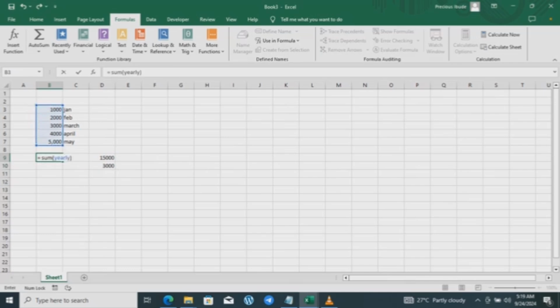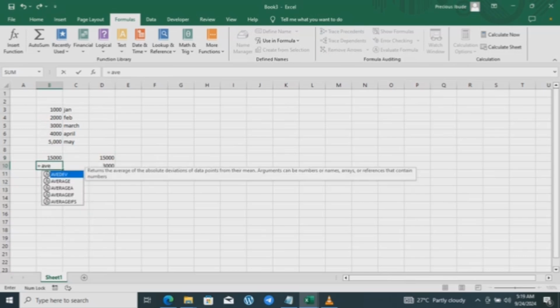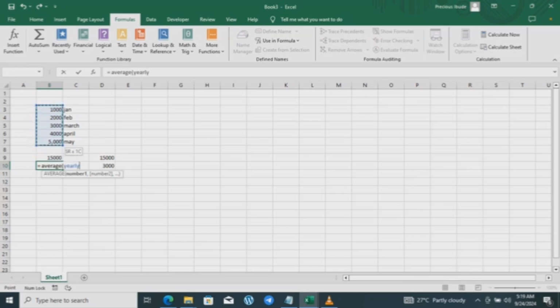You now press close bracket, you now say okay. Then you say average, come here again, drag everything down, close bracket, and say okay. This is the manual way, and this is the easier way. So I'll leave you to choose which one you'd prefer: the manual way, or the easier way by using the range name.